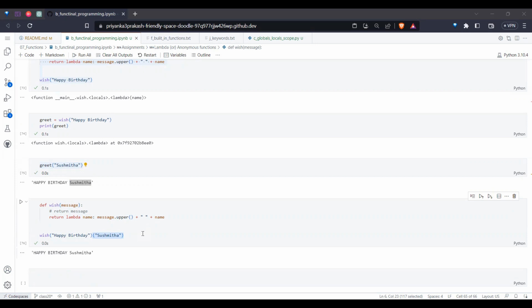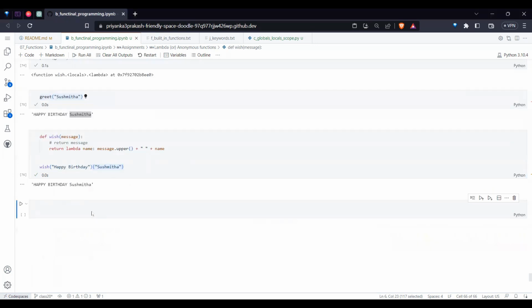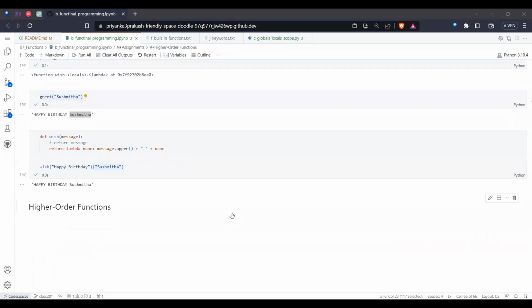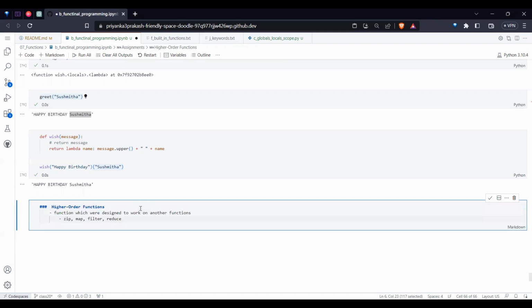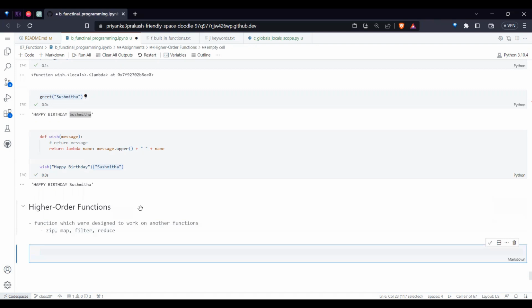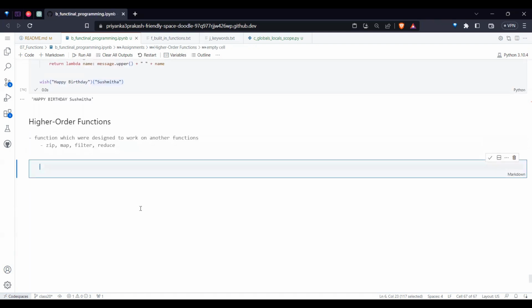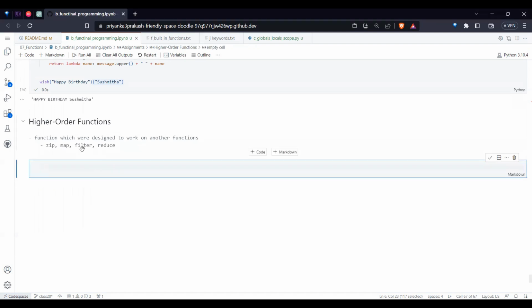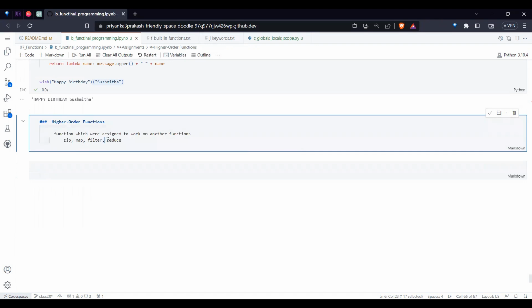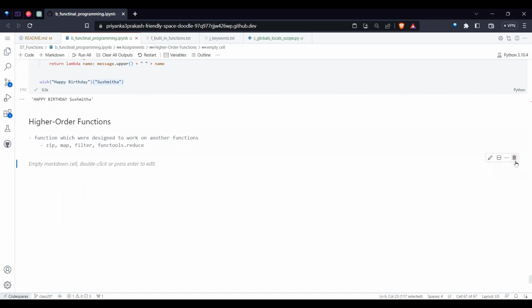But before going there, I will conclude a very small thing called higher order functions. What are these functions? Higher order functions are the functions which were designed to work on other functions. Till now you defined different functions, and all these functions have some usage. But these higher order functions don't do anything on their own, but they help others to work. Earlier in Python 2, there used to be these functions directly. But reduce they moved to functools in Python 3. In Python 3, you don't see reduce directly. It is part of functools if you want to use it.